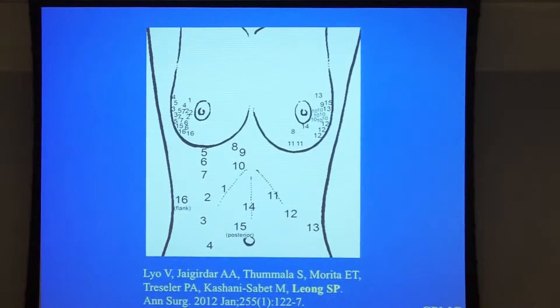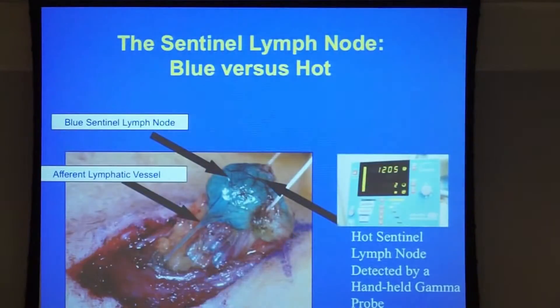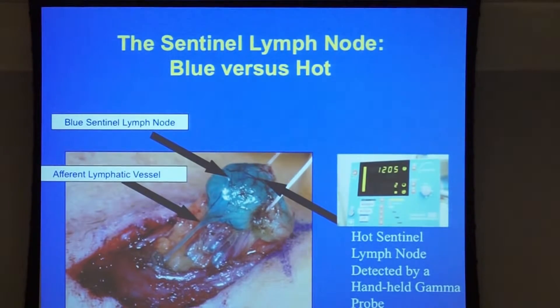We have published a paper showing that sometimes a melanoma in the trunk may even go to a central lymph node in the breast itself. For the sentinel lymph node, you can use blue dye or radioisotope. We now more and more use radioisotope because it's more sensitive than the blue dye, and the blue dye can also give allergic reactions and is quite expensive. If you're experienced enough, you can use either tracer to identify the sentinel lymph node.